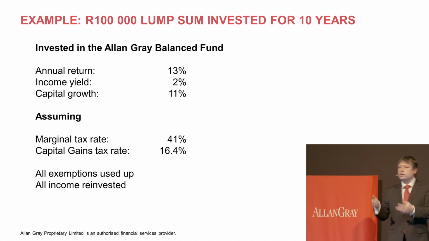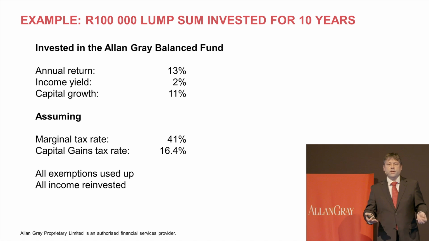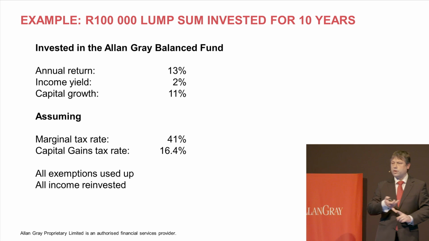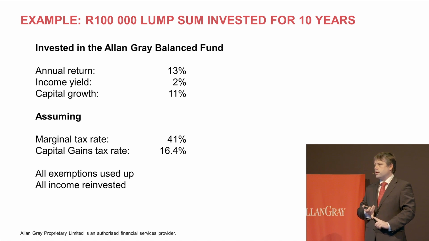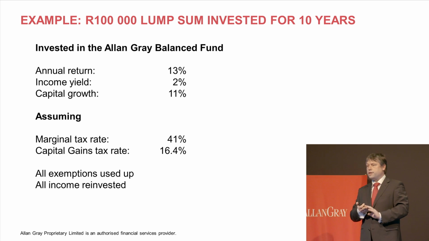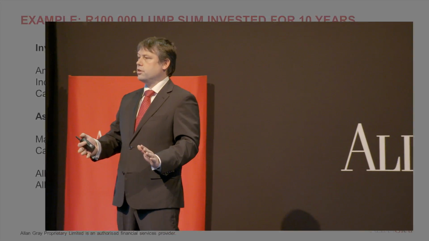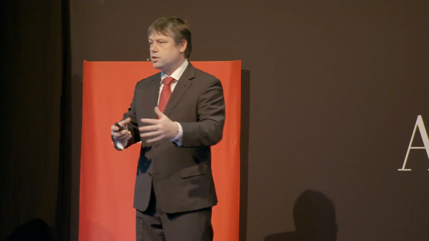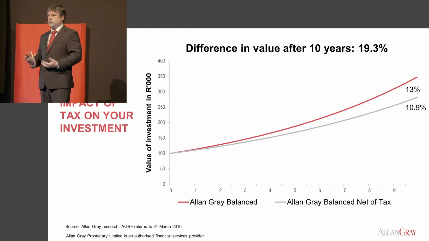Okay. So the illustration I'm going to put up is the worst case. This is for a high tax rate payer, someone who's paying 41% on their income, and who's already used up all of their interest exemptions and capital gains allowances, so they pay tax on everything. So we're going to put up the worst case scenario, and then depending what your tax position is, you would fit somewhere between the zero taxpayer, which is what's on the fact sheet, and the worst case scenario. And this is the difference over the last 10 years.